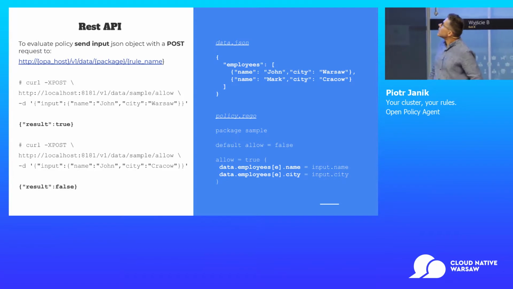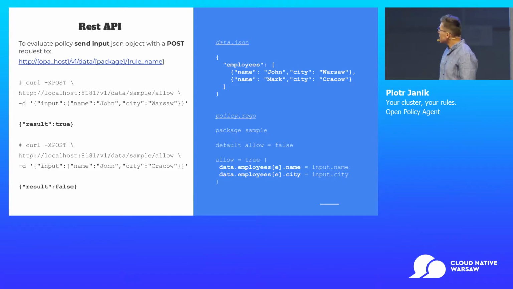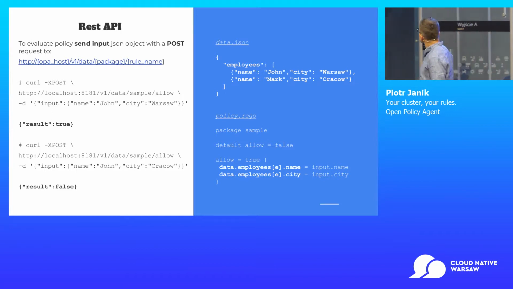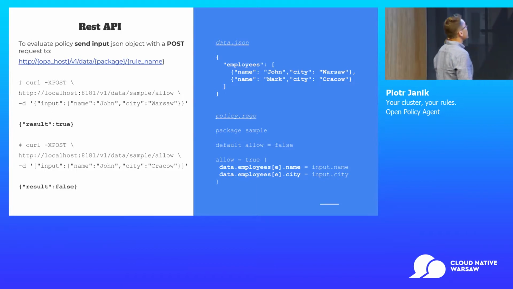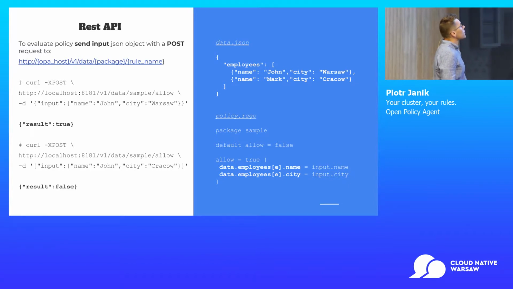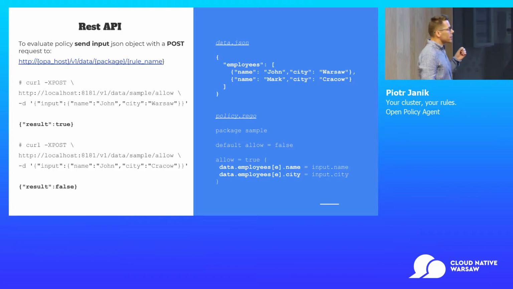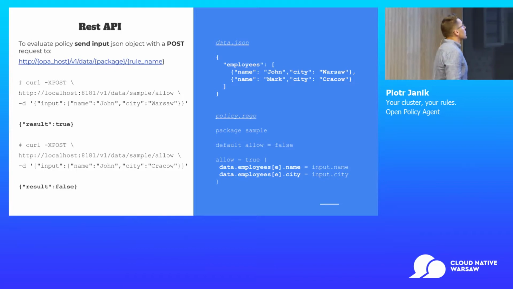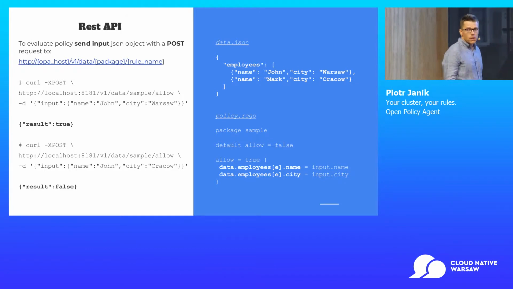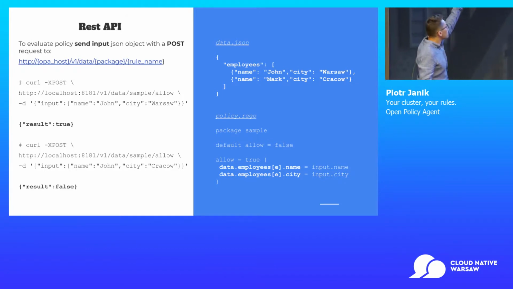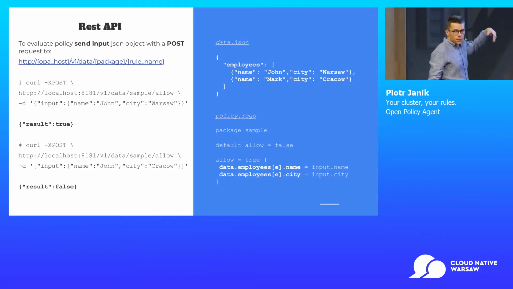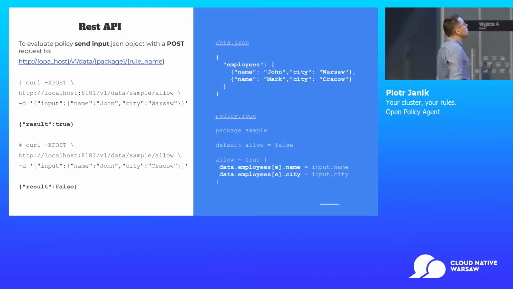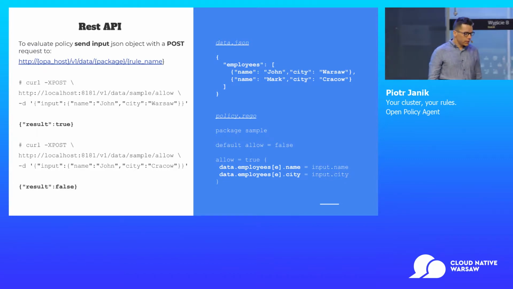Right. So the REST API, how we can integrate with it. Here you can see a sample curl request. So when you run OPA, you loaded all Rego files and JSON objects. You just fire this request and provide input. Very, very simple POST request. And you get this response, like in a body, result true or false. These are the same examples from the previous slides. So for integration, very easy.